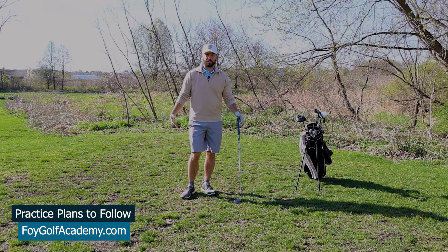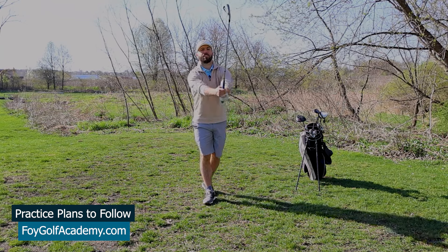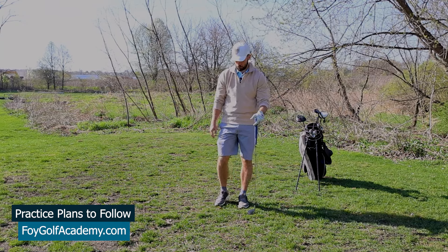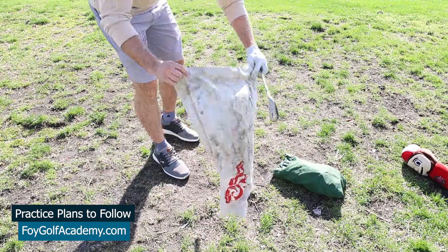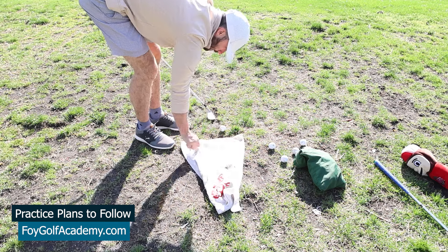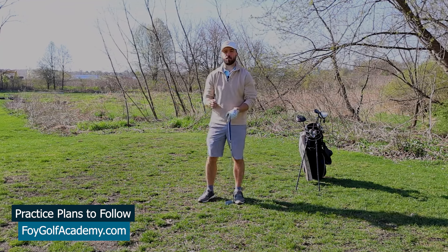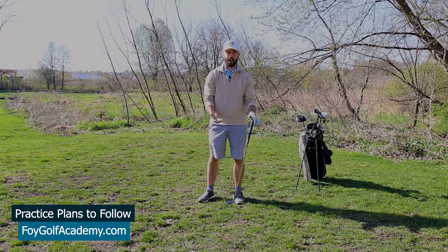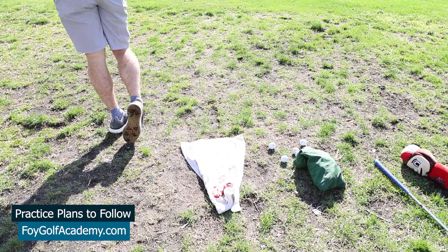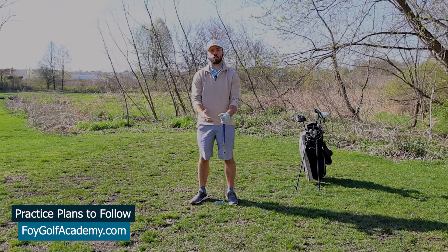One of the first steps to becoming better at striking the golf ball is to work on iron contact drills. The first drill is placing a towel on the ground a few inches behind your ball. As you strike down on the golf ball, you'll notice if you hit behind the ball by hitting the towel. If you make clean contact, you'll hit ball first then turf, missing the towel where you'd normally chunk the shot.